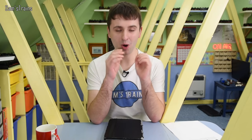He says, turning his head very slightly to look at the Railmaster system, which I've got set up over there. And as any of my friends will tell you, trying to use that online via an app is not a lot of fun. It's a bit of a buggy mess. So hopefully Hornby will be doing the software, not themselves. Hopefully they'll outsource it to a different software company and hopefully it will work really, really well.